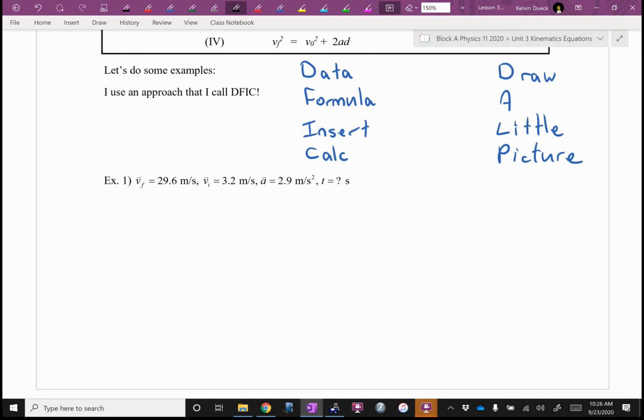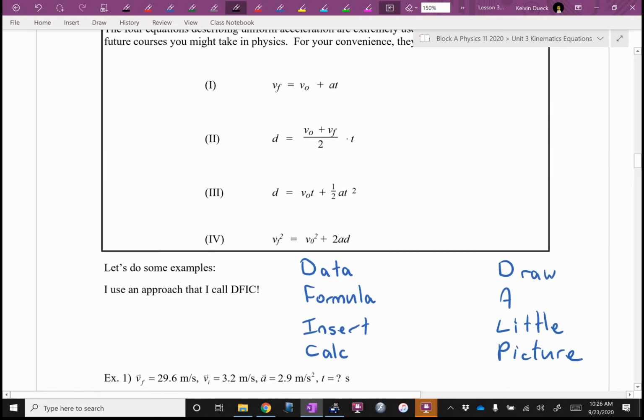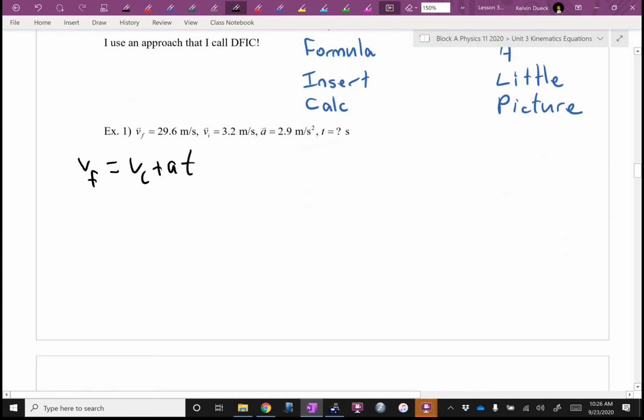Don't go to the white sheet. Go to the green sheet. I want you to get used to finding it on the front page of the green sheet. Second line down, Aiden. These are the 4. Don't look at the 4 equations up here because you're not going to have this on your test. Deegan, you're going to have the green sheet on your test. So why not train your eyes to start looking in the right location? That's the correct equation. What am I trying to find, Aiden? Trying to find T. Put a dot above the T.